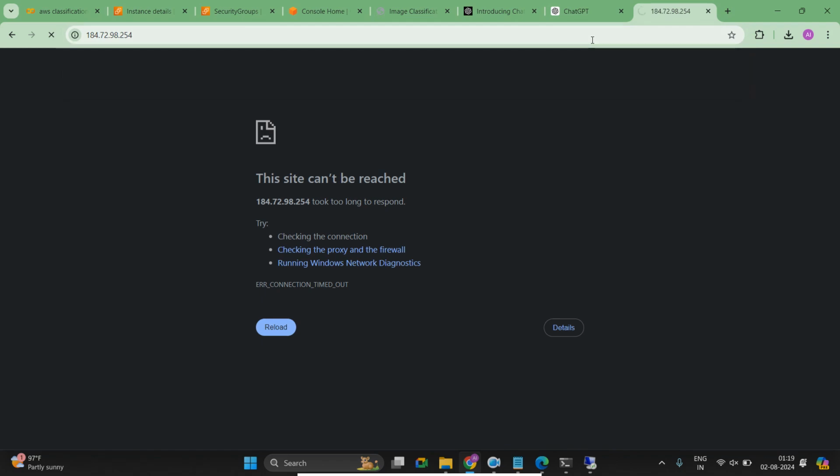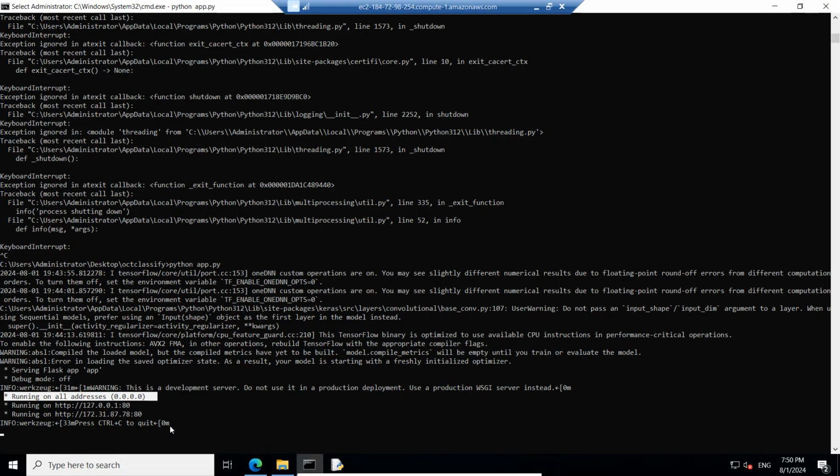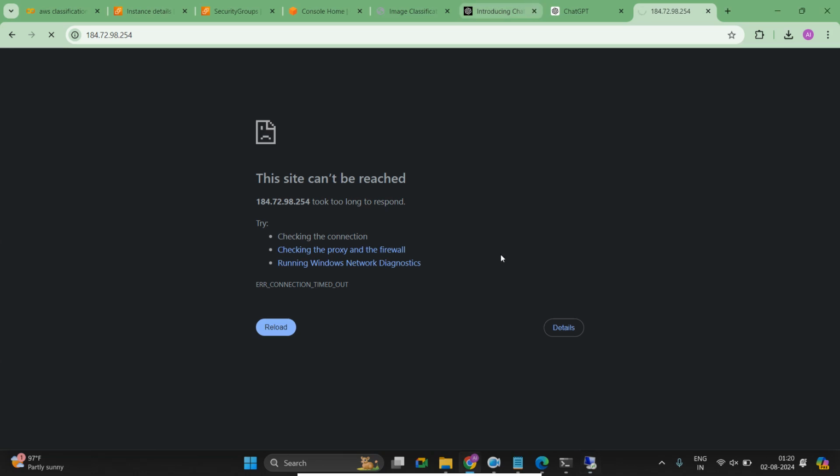It should come here now, otherwise we need to change some of the inbound rules also. So let's see what's happening here. In the meantime, we can see whether the application is opening or not. Still it's loading because it's very slow, I think.